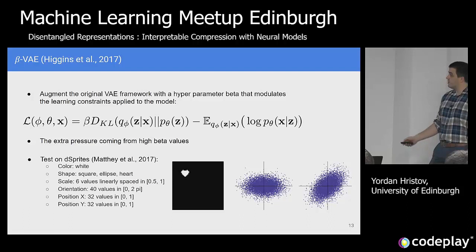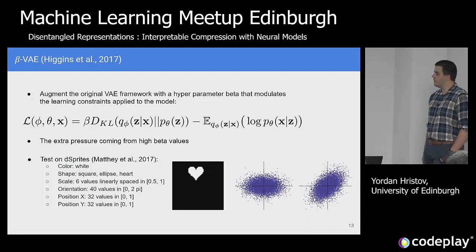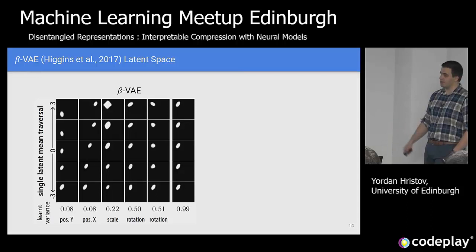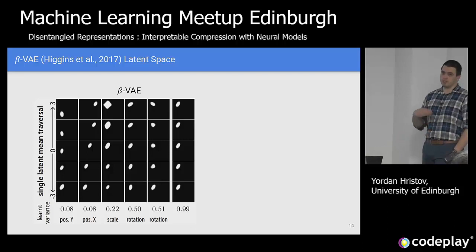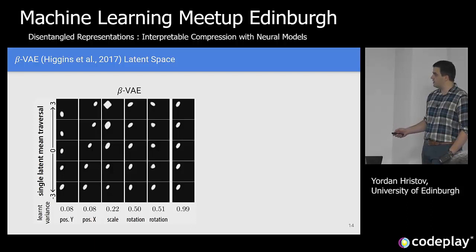The experiments use a synthetic dataset called D-Sprites, which has six underlying factors of variation — shape, scale, orientation, and others. They fit their beta-VAE by tuning the beta parameter, and what they see is that perturbing individual dimensions one at a time, the generated samples vary along a single one of those ground-truth factors of variation. So one dimension corresponds to Y position, another to X position, another to rotation, another to scale — and comparing this to a vanilla VAE, traversing individual dimensions does not give sensible results.